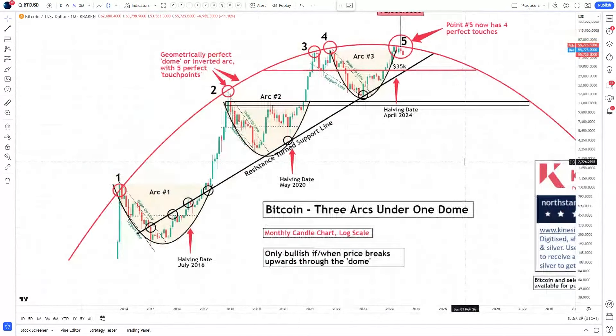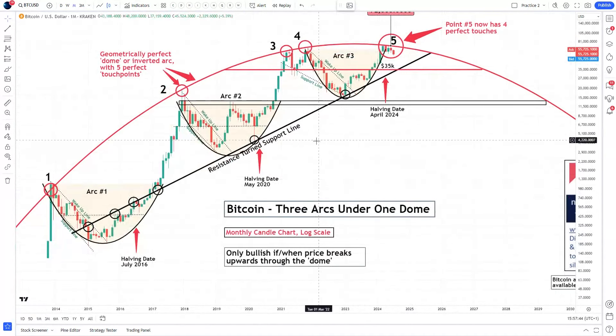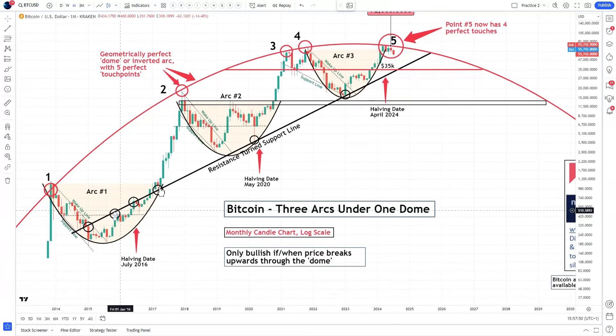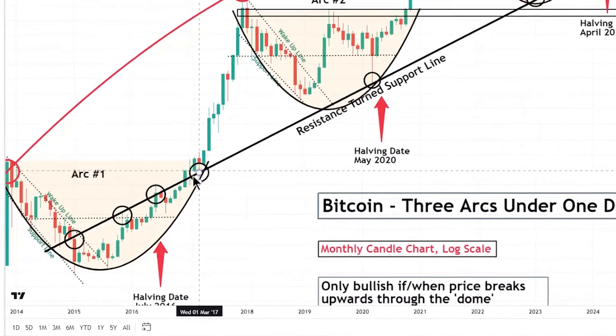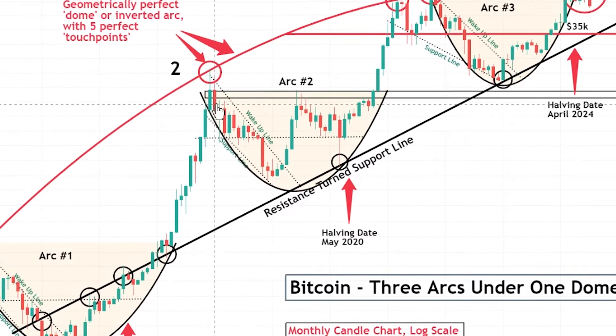Pat mentioned the doom dome, or the dome of doom, however you want to put it. These arcs and domes crop up a lot in technical analysis. Very often we focus on straight lines — whether horizontal or angled — and they provide support and resistance on these charts. Understanding where that support and resistance is, is key to technical analysis, and identifying those entry and exit points. You can see quite clearly on this chart that when price breaks through resistance lines, it signifies an acceleration of the trend or a developing new trend.